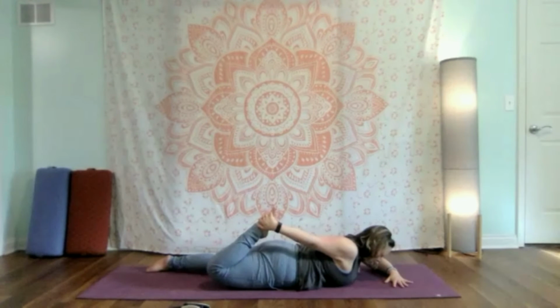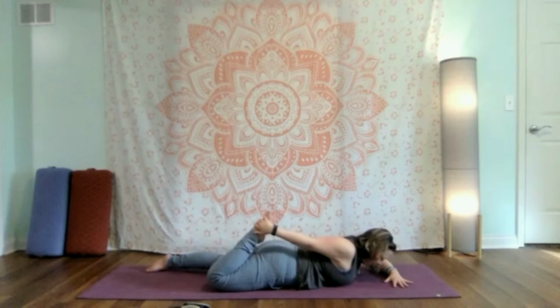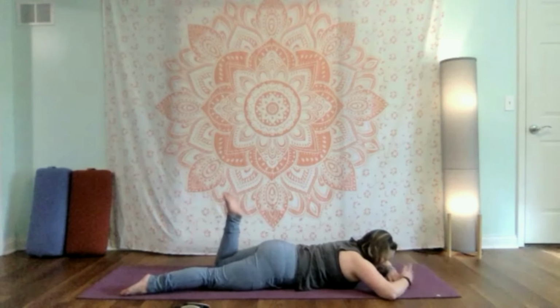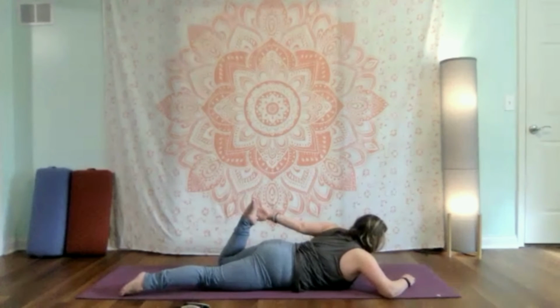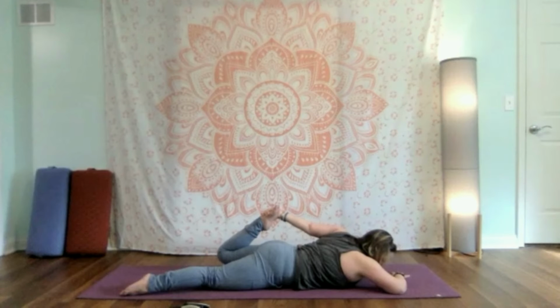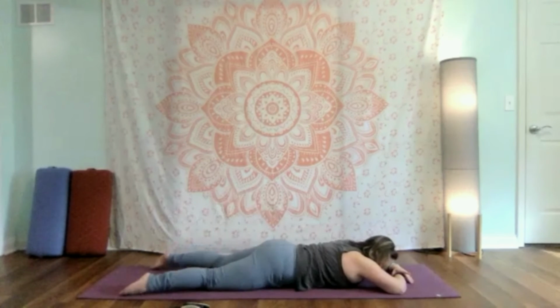The quad getting its name because it's a group of 4 muscles. Good. And then we'll take that down. Release here. Wiggle, wiggle, wiggle. Good. Bending the left knee, reaching back, grabbing pants, ankle, or foot. Again, this might be enough for you, just being right here. Or you can lengthen just a little bit, squeezing the left glute, taking that foot straight up towards the ceiling, maybe rolling left shoulder back. And we'll lower and release and wiggle, wiggle, wiggle.